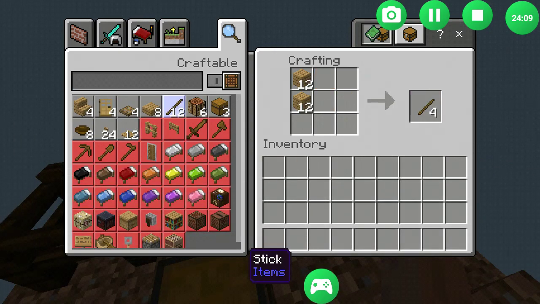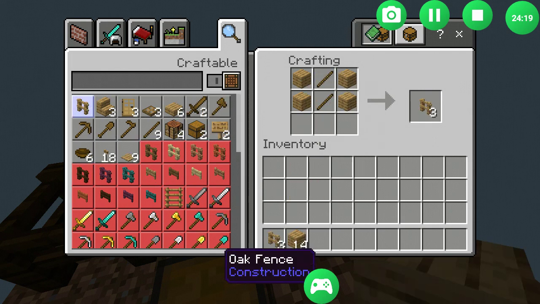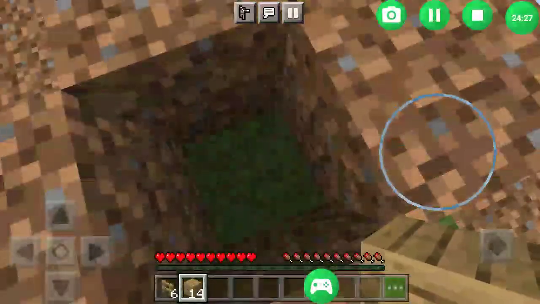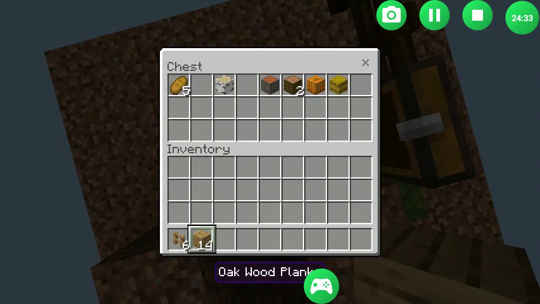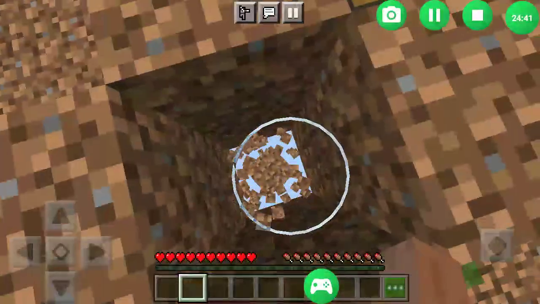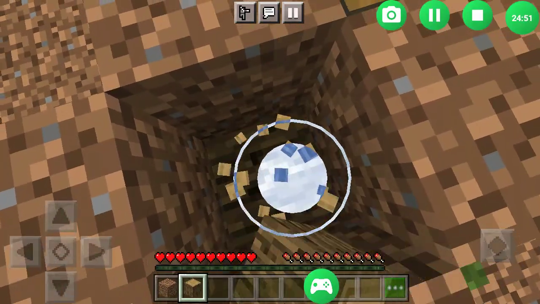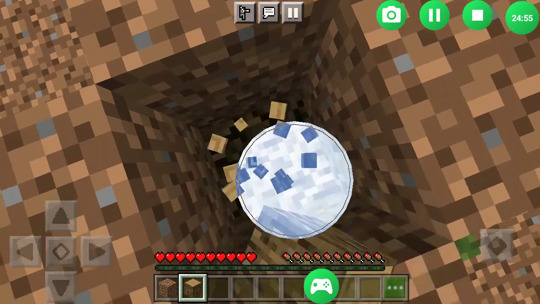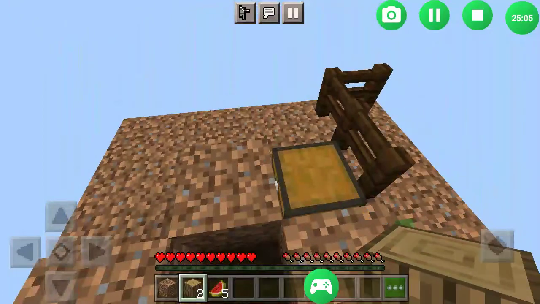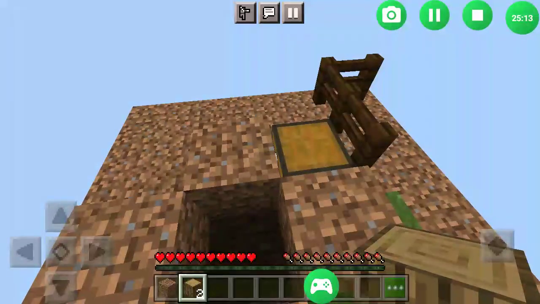Let's see, where's the oak fence? Here. Put it right in this chest, just in case. Okay. Don't tell me there's another wood. Okay, good. Yo, we got watermelons. Now we have 5 melons. Let's go. More food.